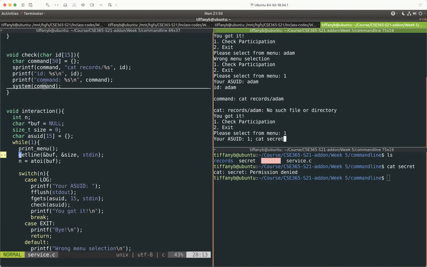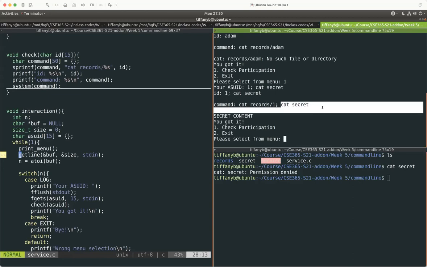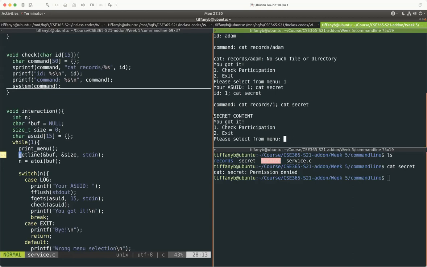And let's see what's the command that will be executed. All right, so this is the actual command that is executed. This is cat records 1 followed by cat secret. And that's why you will be able to read the secret, because according to bash, you just can read it and then you will get the secret content.